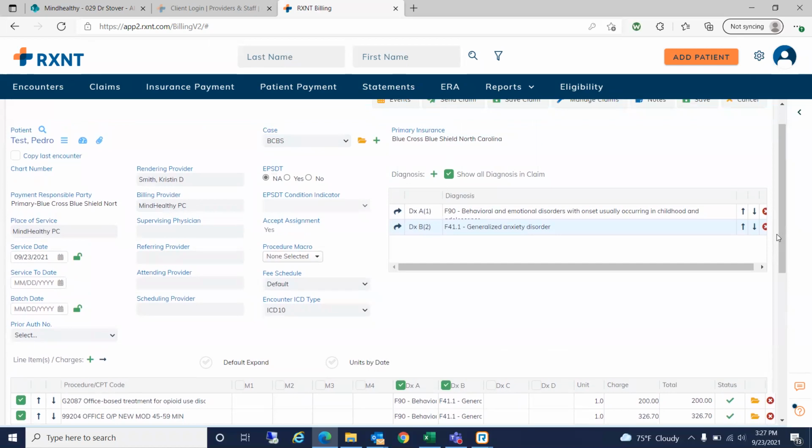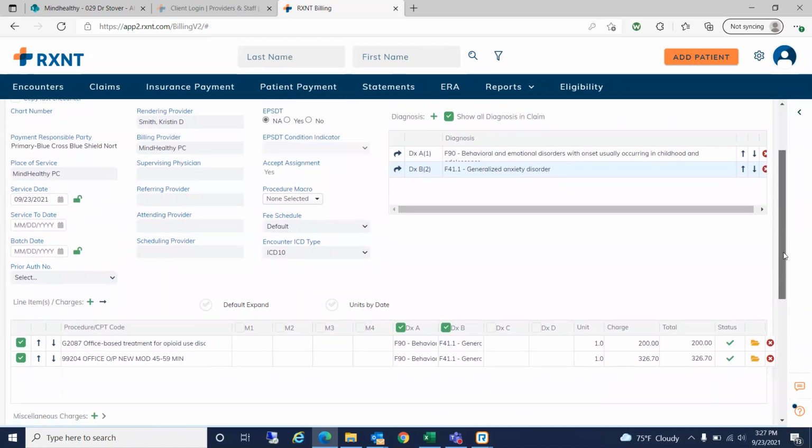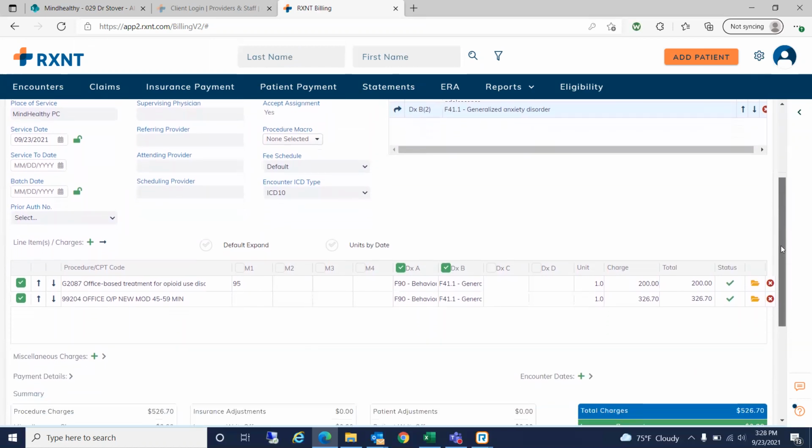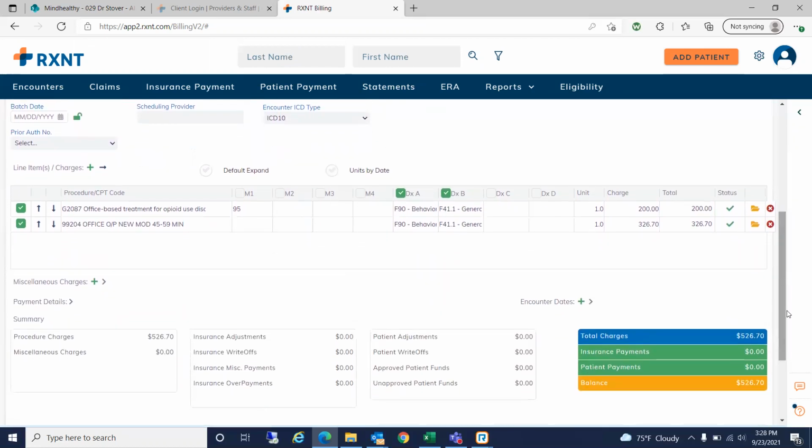Once I have all my codes in, if everything looks great here, we'll double check if we need any modifiers. This will come up on this list here. You'll see you don't have to add them as favorites. You can type in anything and it'll come right up. Say I needed to add that here. If I'm done, I can scroll down. I can take a look at everything as far as what I'm charging.